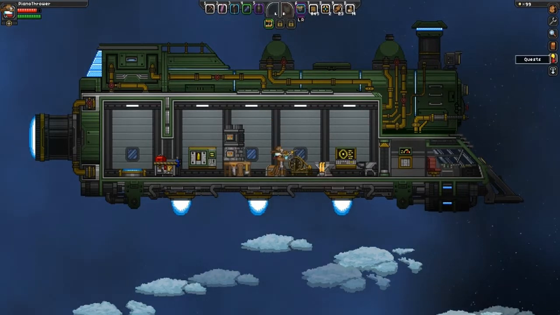Last episode on Starbound, we went into the Urchius mining facility. If you guys didn't see that episode, go ahead and head back and check it out. It was a really good episode.